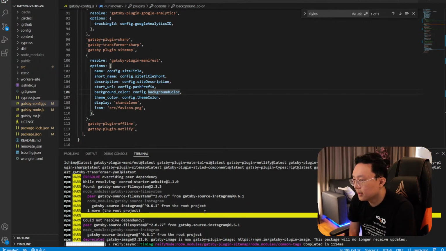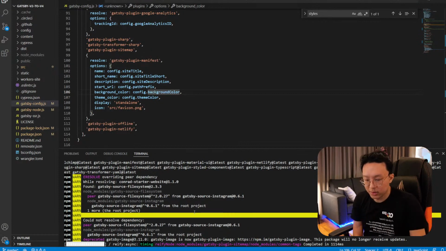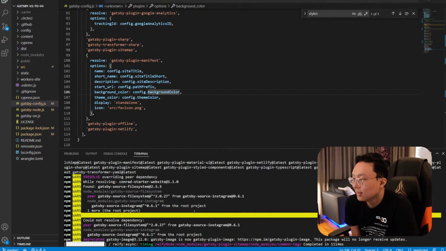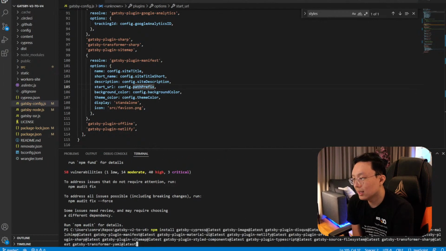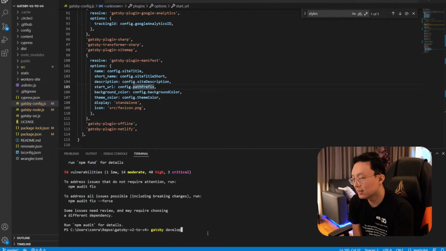Perfect. And then again, the errors are important to read, just to figure out if there's anything that you might have to do additionally. I will show you an example of that really soon, because I'm very certain there's going to be one of these packages that need to be updated, that don't have Gatsby in the name, but because they have dependencies, we'll probably have to update that. Perfect. So it looks like we've updated successfully. That's what it looks like, but we want to make sure that that's the case. So let's do an npm install just to see what happens.